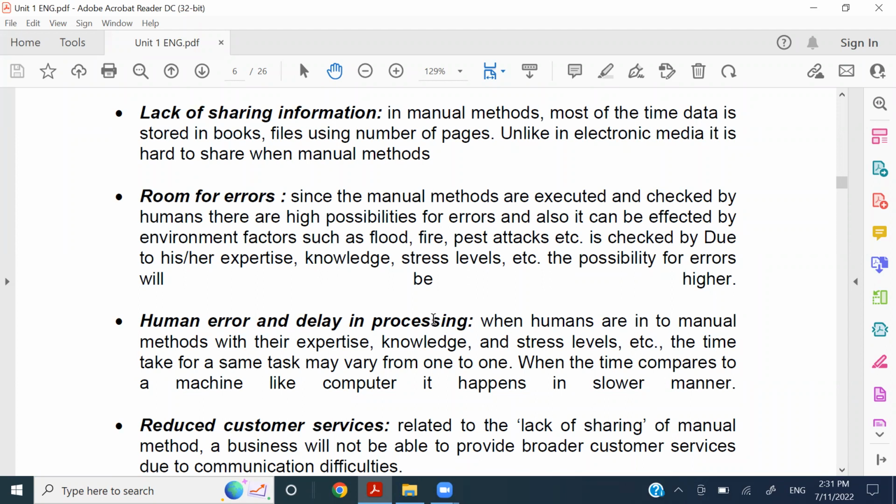The next point, human error and delay in processing, go together, right? Room for error means that when something is stored manually, in case something goes wrong, there is no one else to alert that person, right? So he or she will manage the data by themselves, doing it the way they feel is good, right?